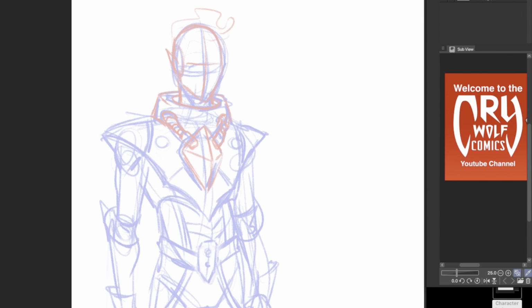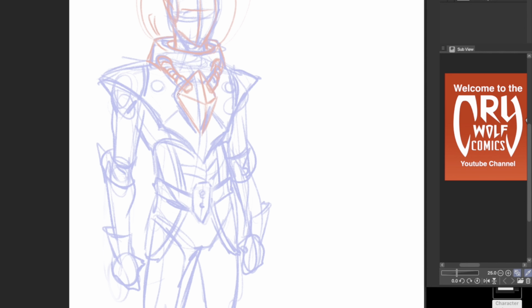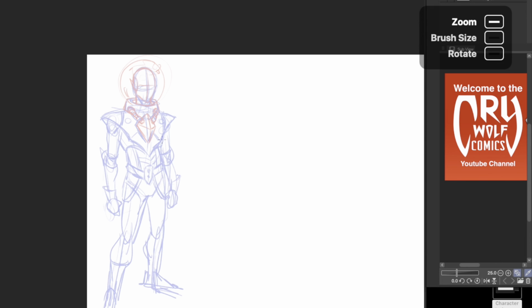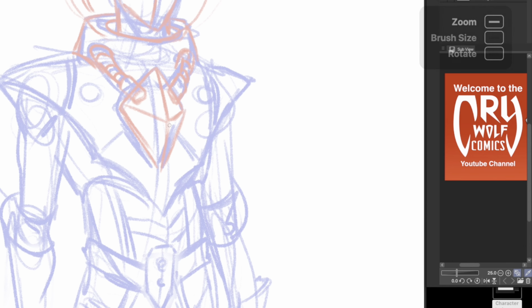Okay, so we've got his head thing right here. This is where his helmet would attach if he had the helmet. I like the shape, I don't know if I like how I'm detailing it here. Let's try something else for the center. Oh, drawing on the wrong layer, guys. Don't do that. No! God, please, no!